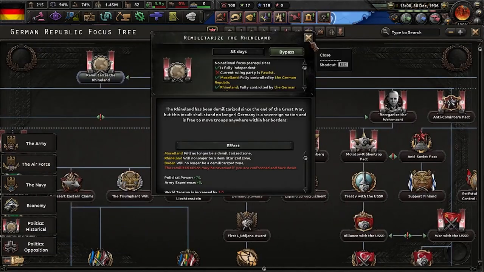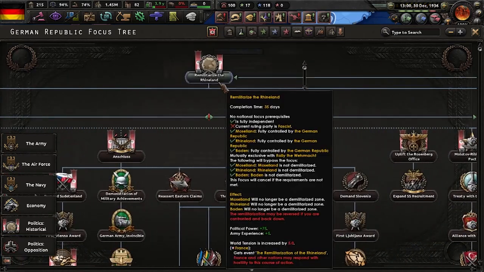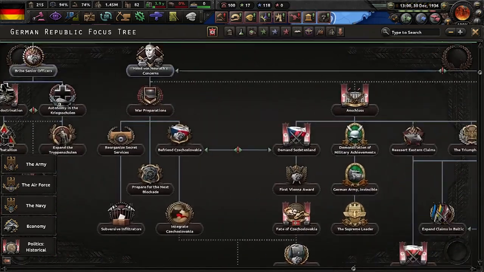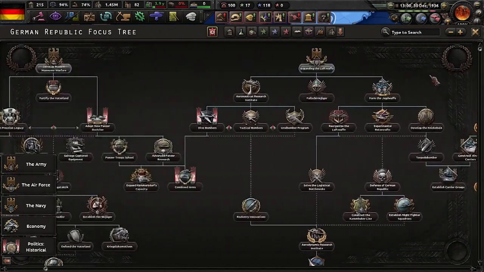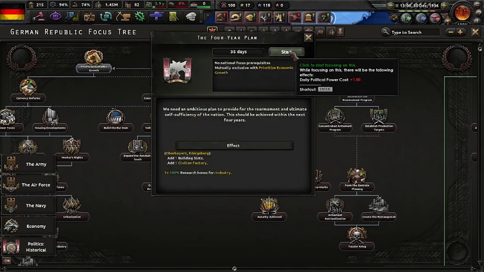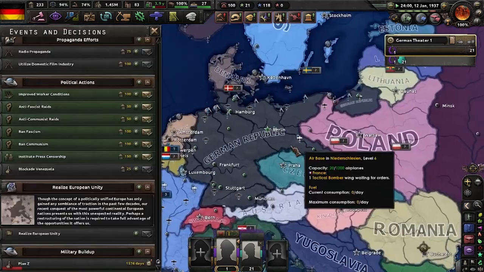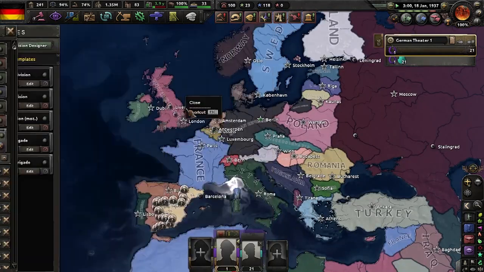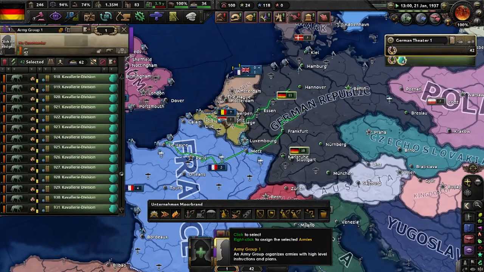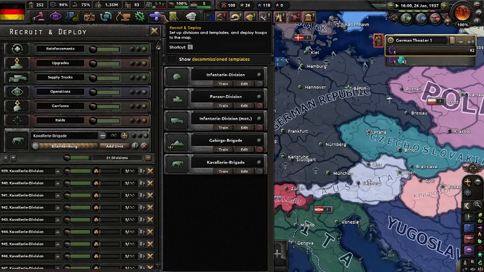Yep. We can no longer do this focus, so I guess we'll just have to bypass the Rhineland. And there we go. Now we can pretty much do whatever we want in this fascist focus tree. So, since we can't do anything with these focuses now, we'll just do the four-year plan and get some civs. Well, we're bumping out mills pretty quick, so I guess we'll just get them overseas and use our convoys.